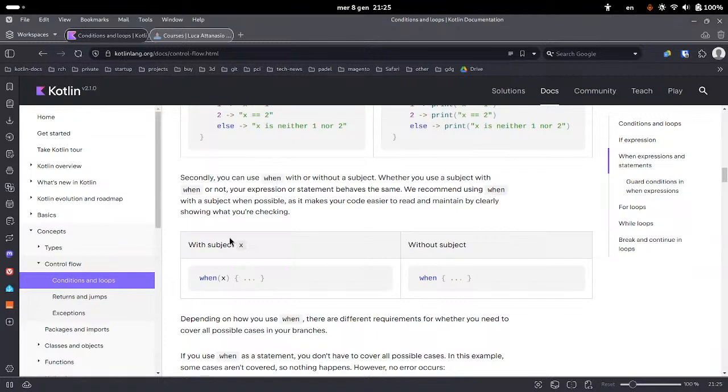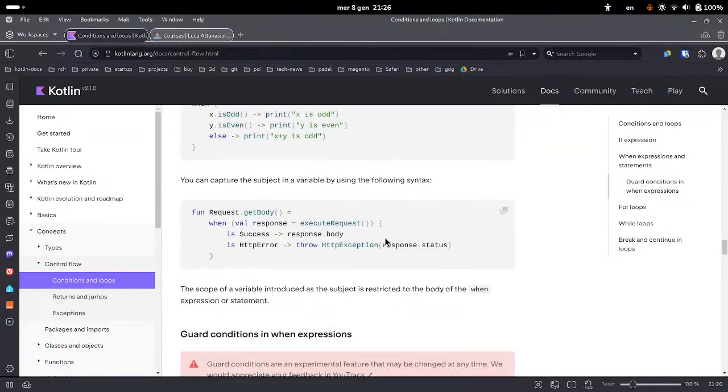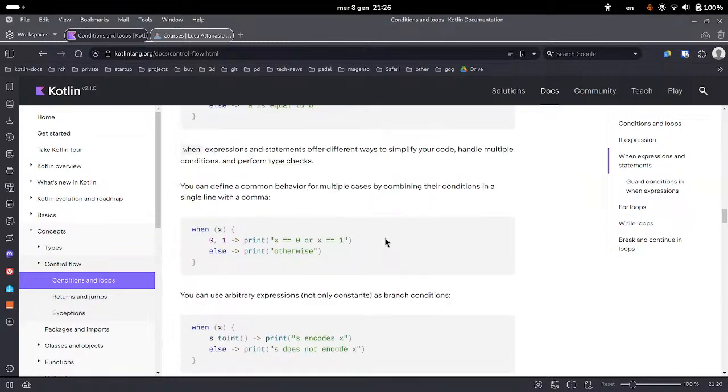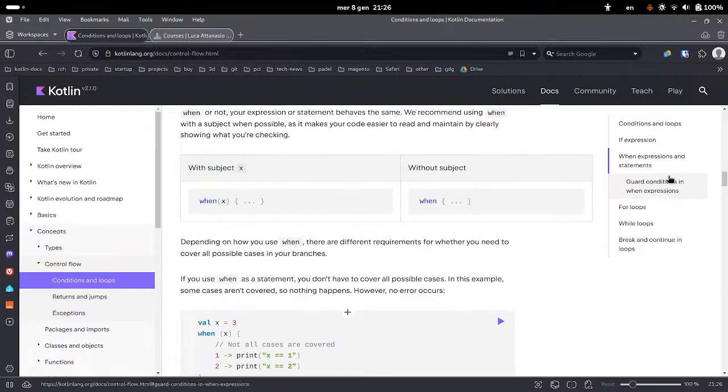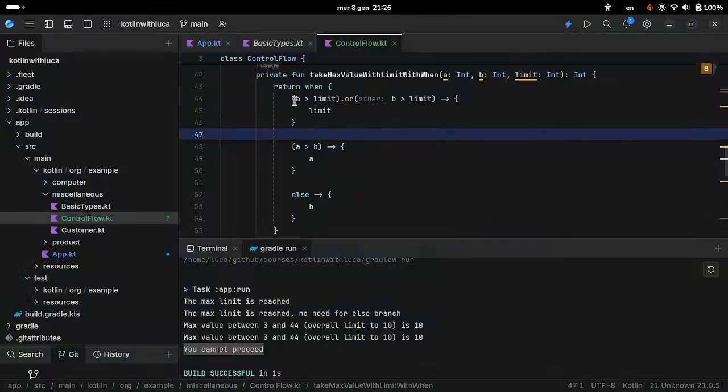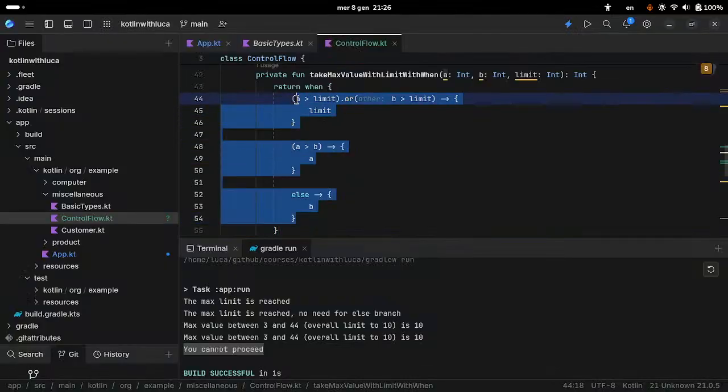So we recommend using when with the subject when possible, as it makes code easier to read and maintain by clearly showing what you're checking. As I said before, I agree with this, but I also like to use the when in case I don't have the subject.